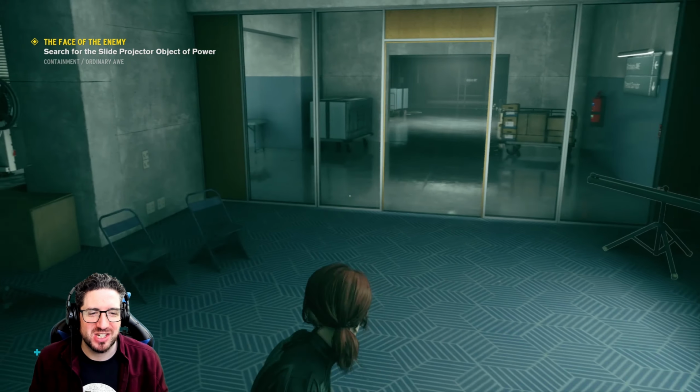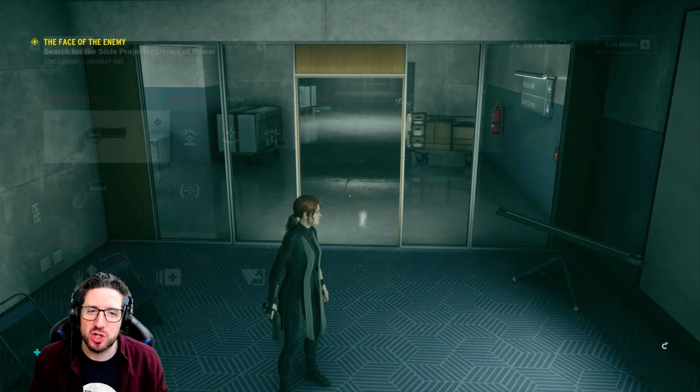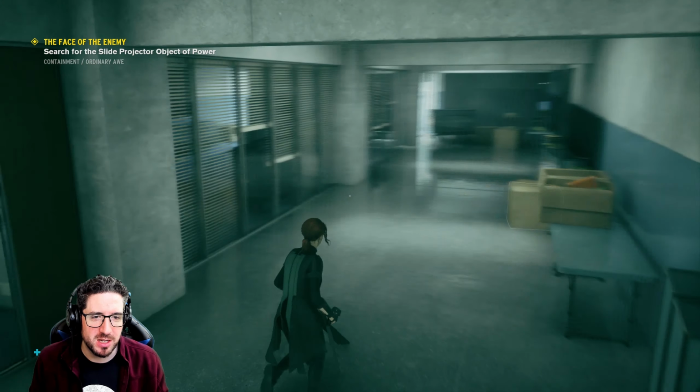I don't know why I keep pressing escape. It very clearly says use G to access to escape the menu.